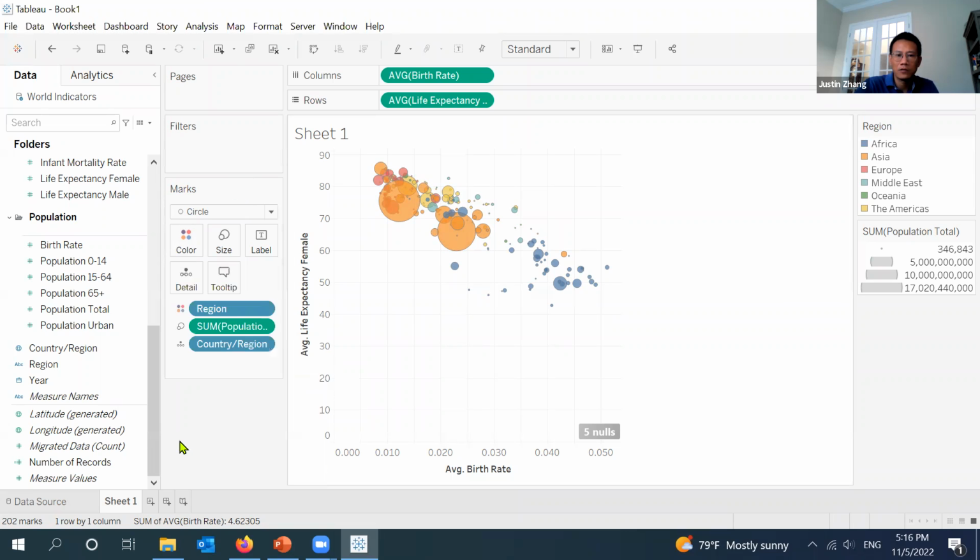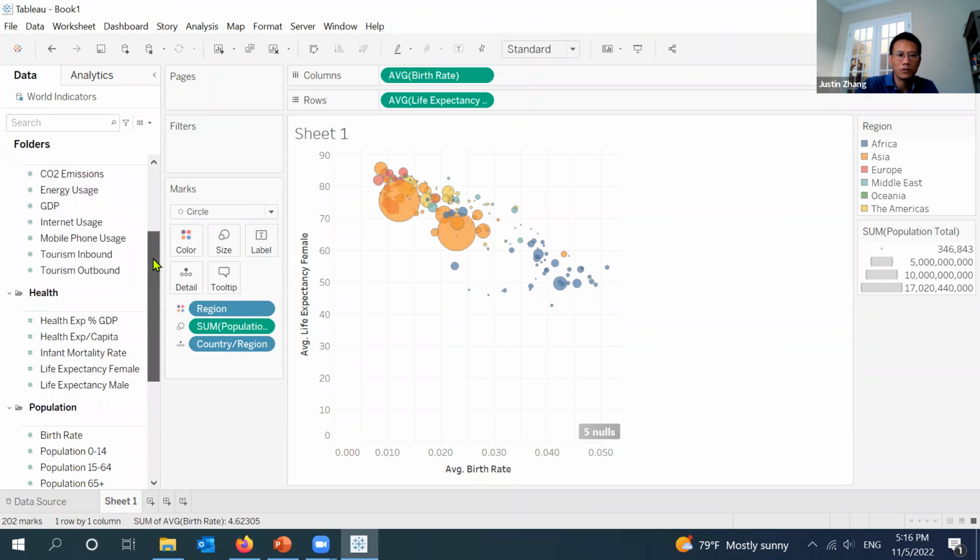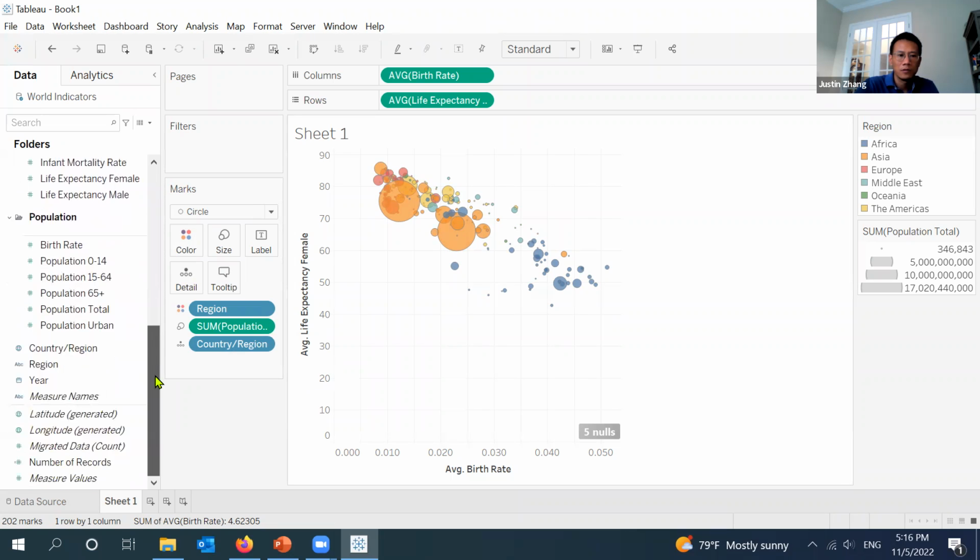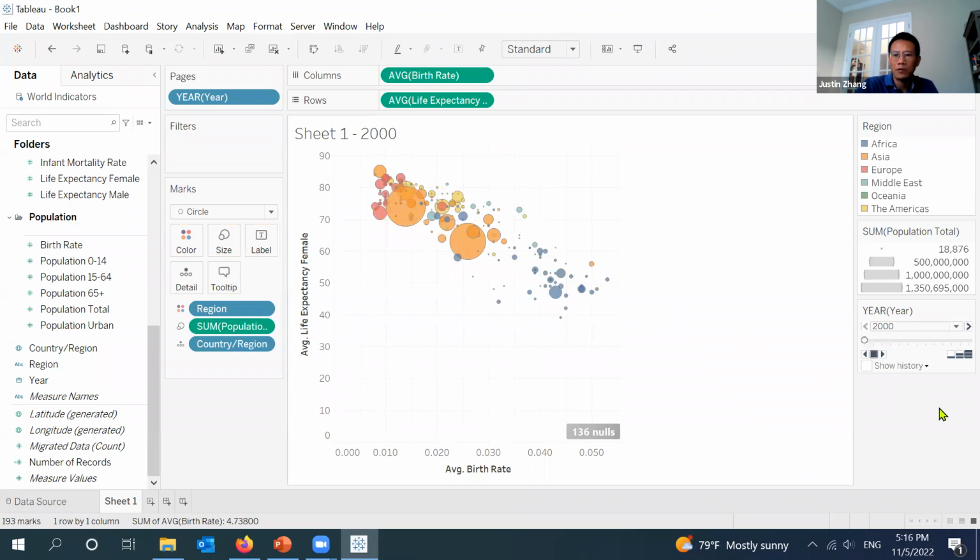So finally, we add animation. To add animation, we want to change from one year to another, so move year to pages. Then Tableau automatically will create this animation for you. On the right-hand side, below the legend, you see this year.